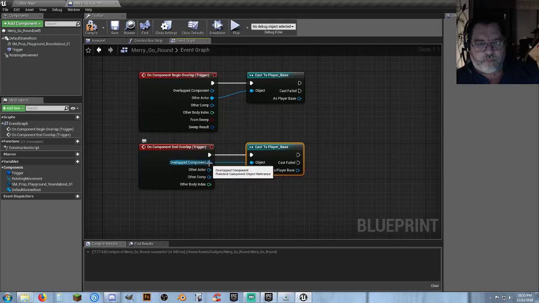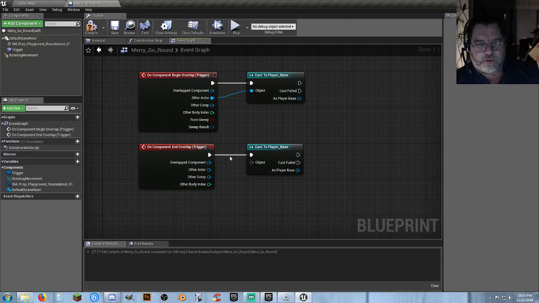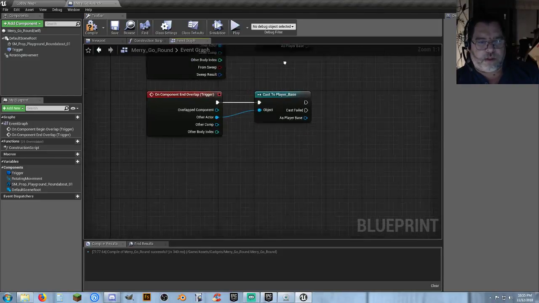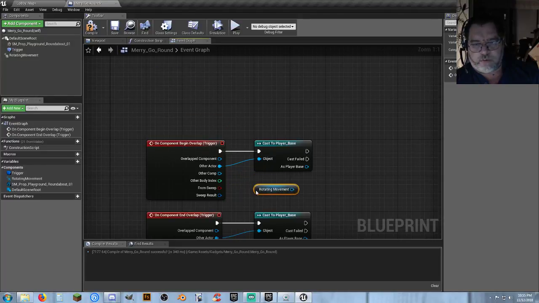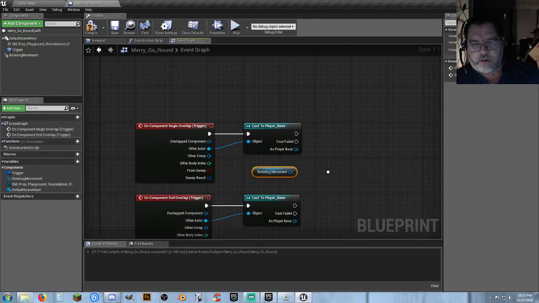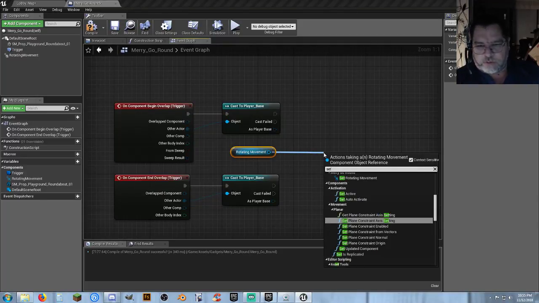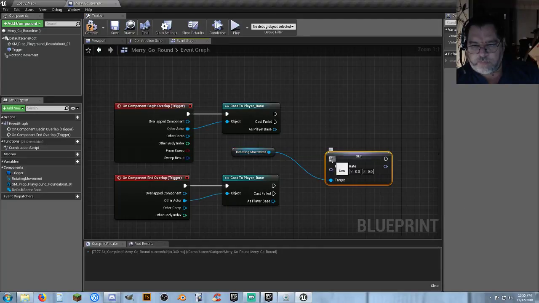Yeah, I know, I grabbed that in the wrong spot. Just go away. Alright, so with that, there we go. Rotating movement, grab you, throw you in there, and we want to set rotation rate.